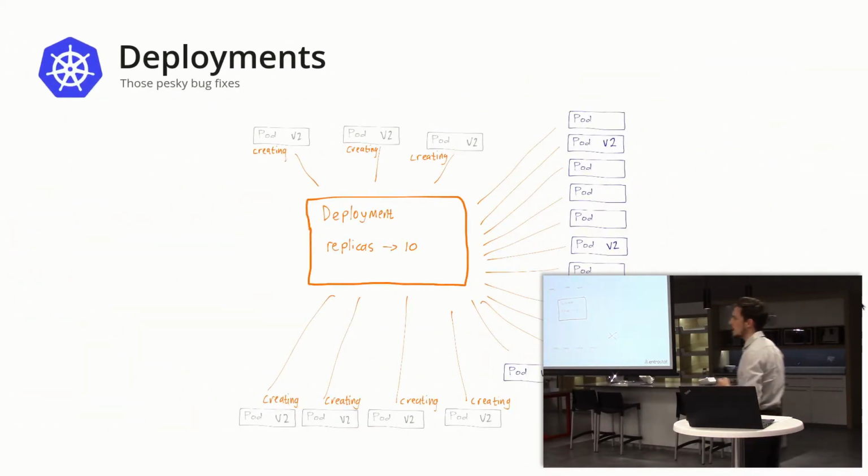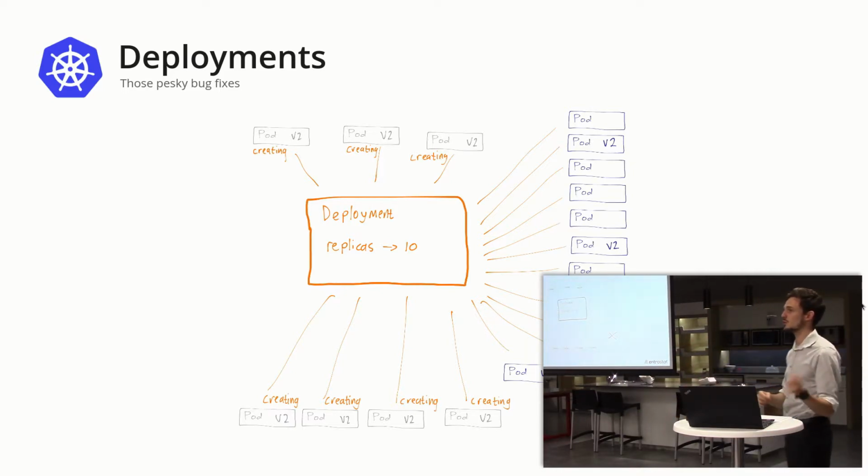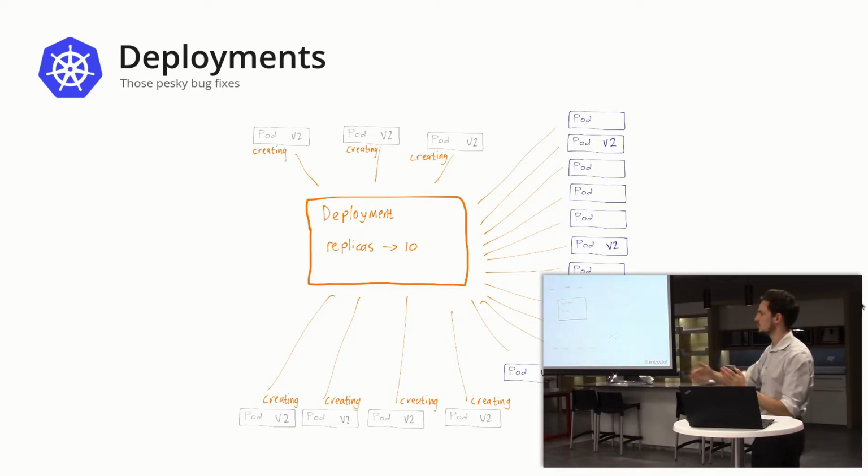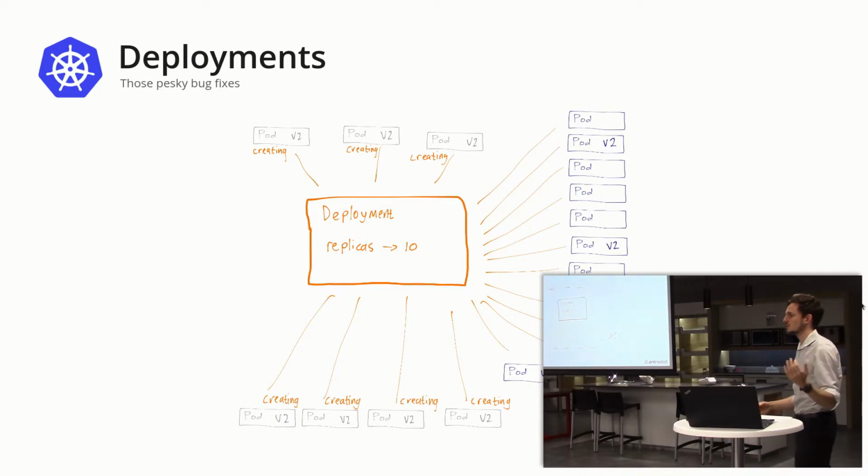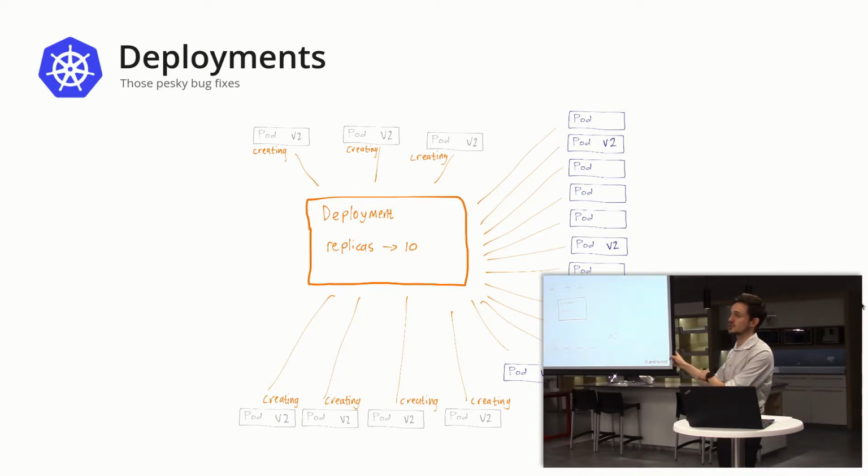You can also have something like, if you update to version 2, which we saw in the previous talk, you don't want to just delete everything that was version 1 and wait for version 2 to come up, because that could take 5 minutes or 10 minutes or whatever to start. So what a deployment does is it will run the old pods until new pods are ready. And as soon as a new pod is ready, it will delete an old pod and replace it with a new pod. So you will have times where you've got both old and new pods running until all of the new pods are ready and all the old pods have been deleted. So it's really good for rolling updates because you don't have downtime between your version updates. And what we did see in the previous talk as well was that you can roll back. So you might find, oh, version 2 is not working well. You can just roll back to version 1. So it's really, really cool for that.